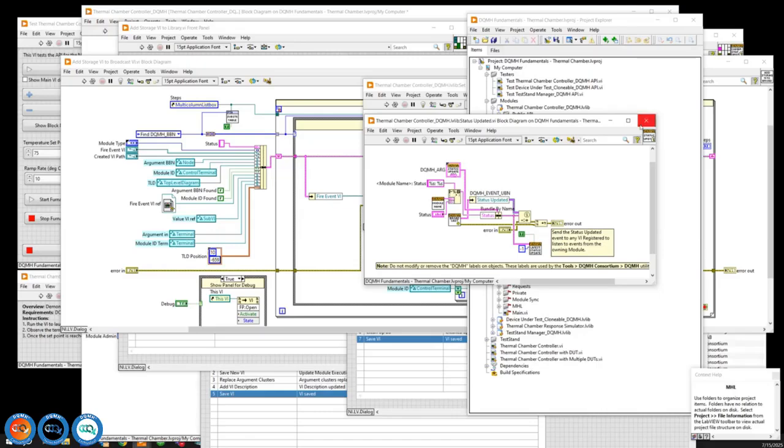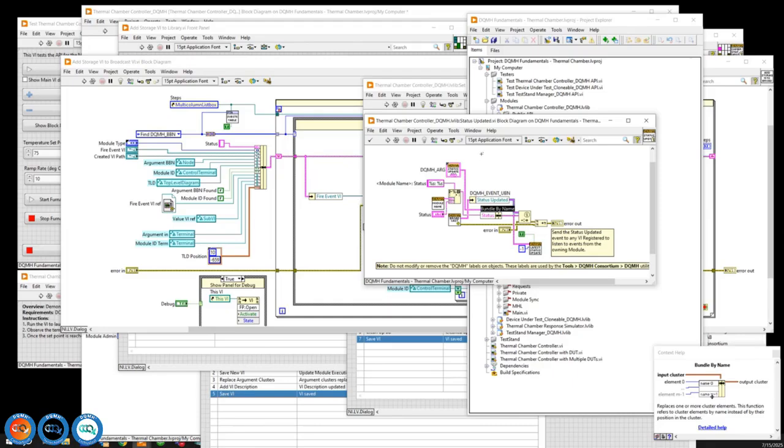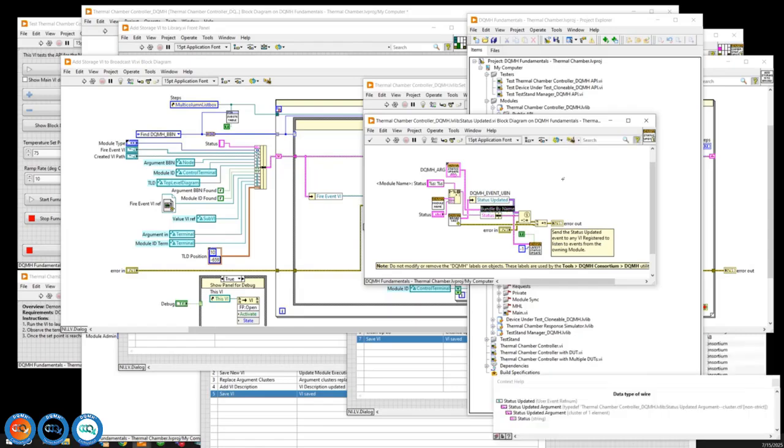I'm surprised it's not caught by the validator though. Yeah. I sidestepped this by looking for that label, the DQMH_BBN or bundle by name, because it's the only one. But if somebody adds another bundle by name, yeah, it could be a problem.